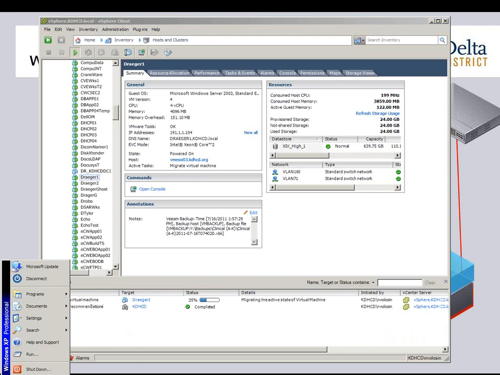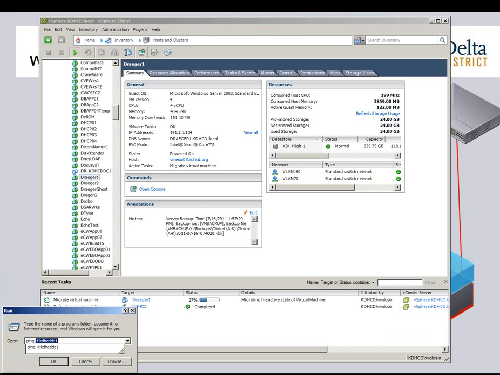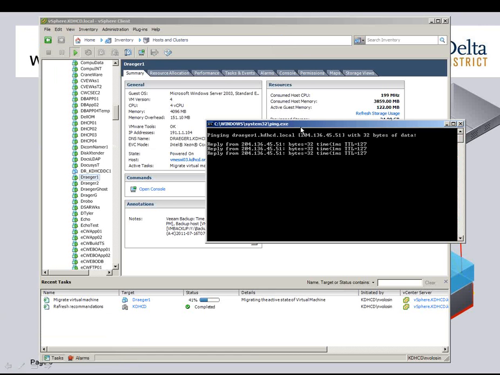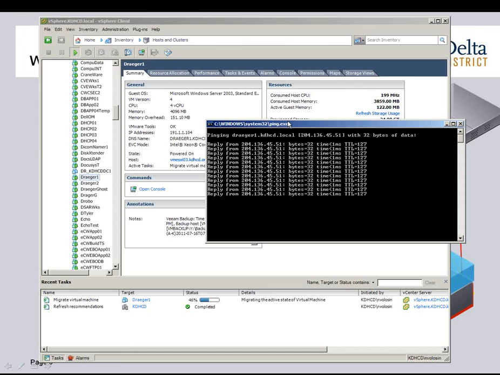And so while you're doing this, you're not going to have any downtime to the user. So see here, we'll do a ping to that server while it's migrating. So it's moving those processes and memory and everything from the one VMware host to another.